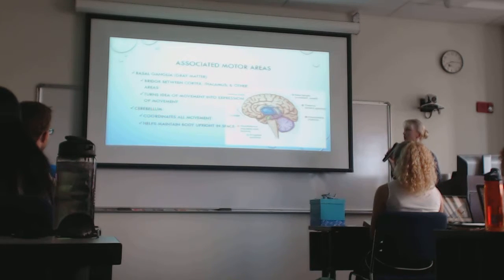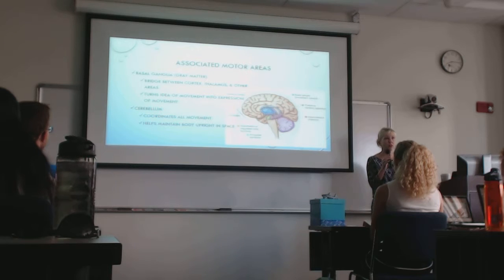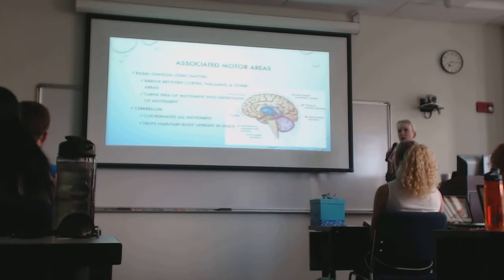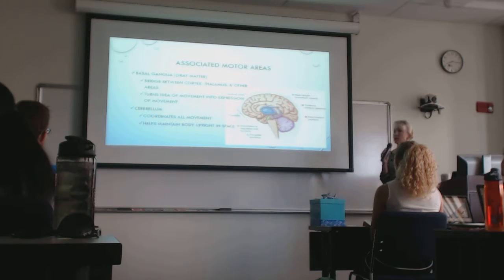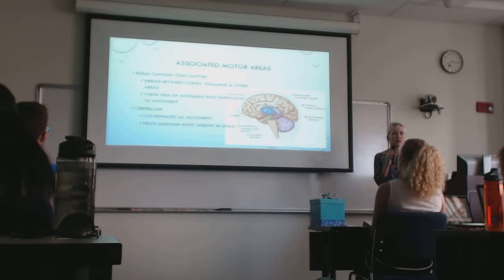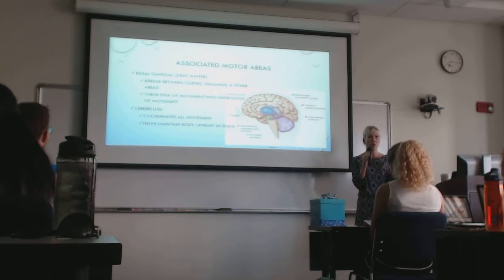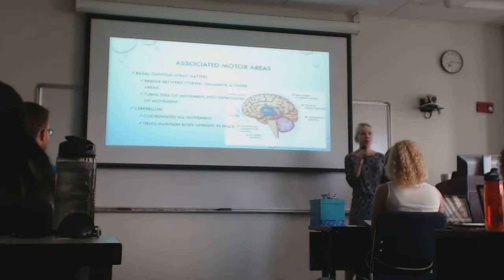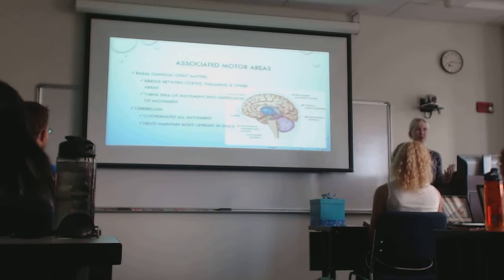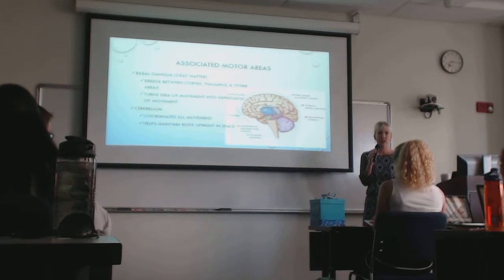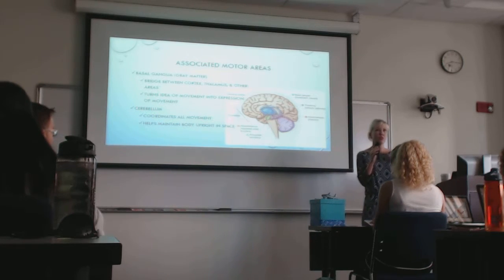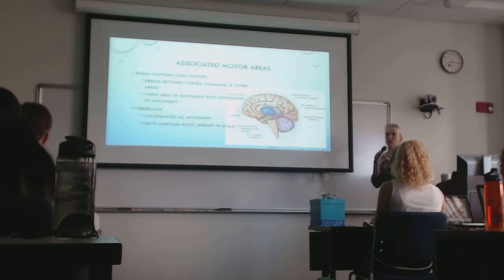Our motor area, so when we talk about the basal ganglia and all it entails, it is quite a large structure. It is involved in the gray matter. So it bridges the cortices, the thalamus, as well as other areas. Basically, it turns what you want to do into your expression of movement. So again, I always think of Parkinson's disease. Those patients, they know that they want to walk, they know that they want to pick up a plate, and they know they want to do it with fluid motion, and yet it doesn't happen in fluid motion. Okay, they have that shuffling gait, they have that shake, that tremor. So their body knows what to do, they're just not able to transmit it into appropriate motion.